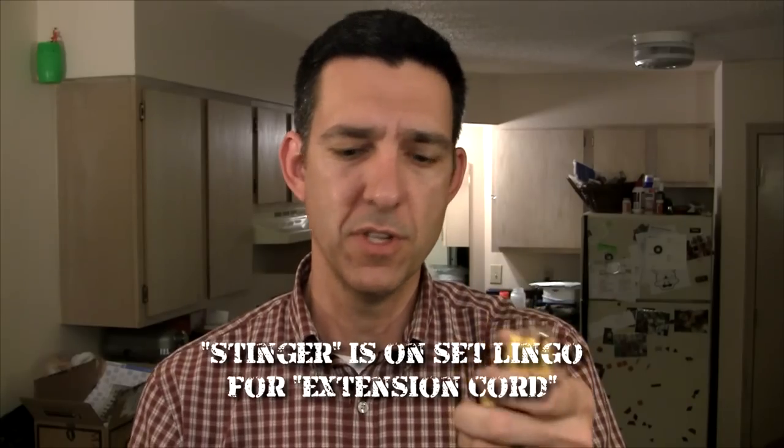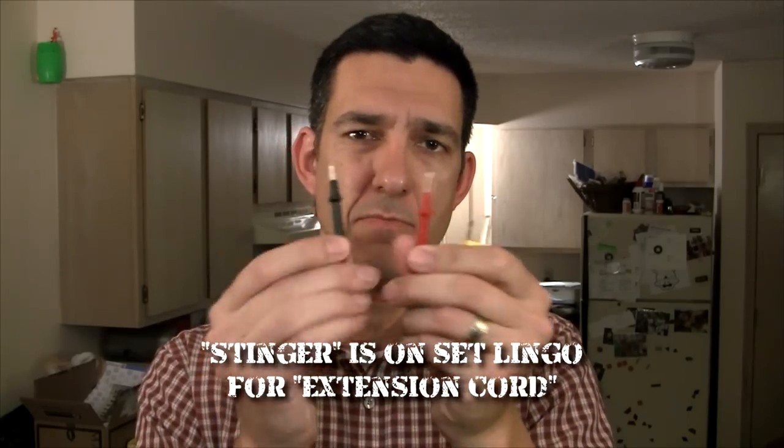Another thing I like about this is it's a solid, robust piece of plastic — heavier plastic than the voltage tester. If you were to step on the voltage tester, you'd probably break it. You'd have a hard time breaking this one, unless you threw it against a brick wall or ran over it with a car. It's much more solid. Plus, I like the one-handed operation — you could be walking around testing outlets while carrying something in your other hand, like a light or a stinger, where the voltage tester takes more effort and you might have to use two hands because the probes flop around.